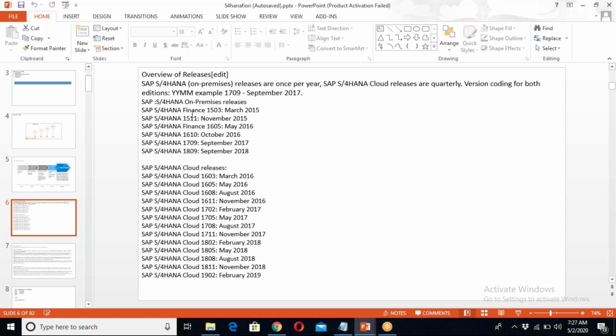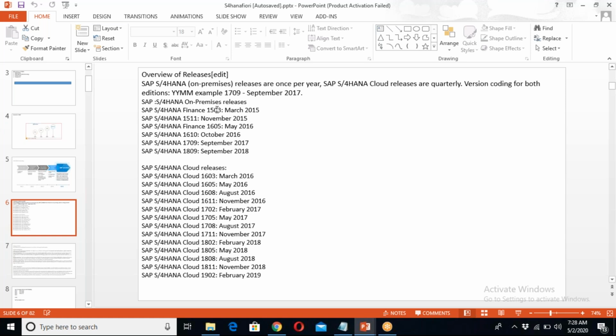The versions we can see like this: SAP S/4HANA 1503 means the version name starts with year and month. 1503 means the 2015-03 release.